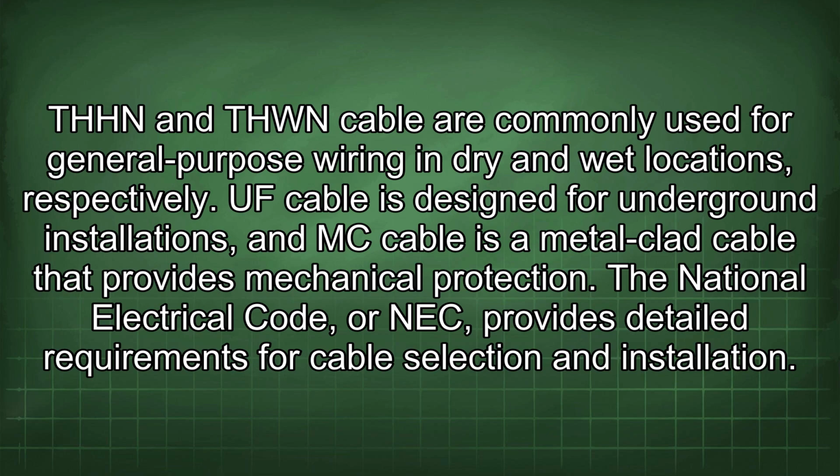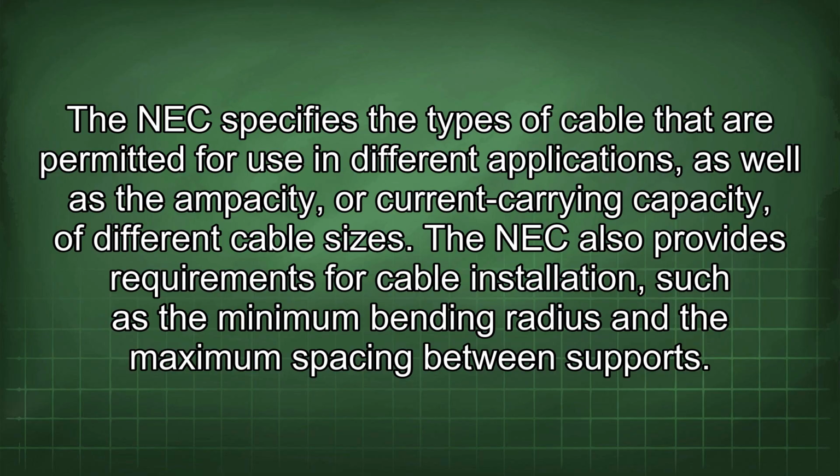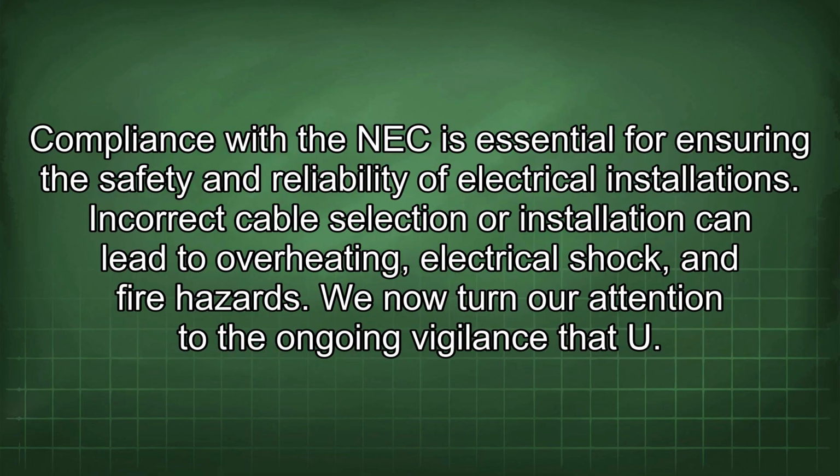The National Electrical Code, or NEC, provides detailed requirements for cable selection and installation. The NEC specifies the types of cable that are permitted for use in different applications, as well as the ampacity, or current carrying capacity, of different cable sizes. The NEC also provides requirements for cable installation, such as the minimum bending radius and the maximum spacing between supports. Compliance with the NEC is essential for ensuring the safety and reliability of electrical installations. Incorrect cable selection or installation can lead to overheating, electrical shock, and fire hazards.